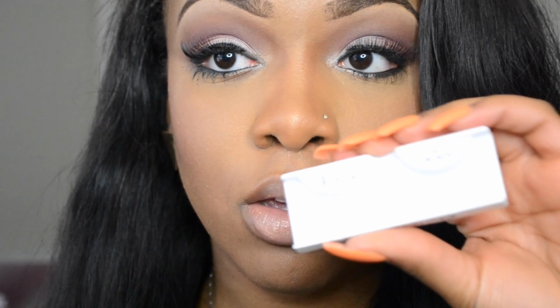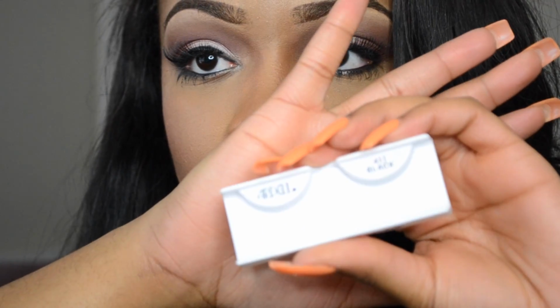And these lashes, I love the style of them, but the band is so thin. They are the Ardell. Can you see that? The Ardell 411 Black. So I'm going to zoom back out.